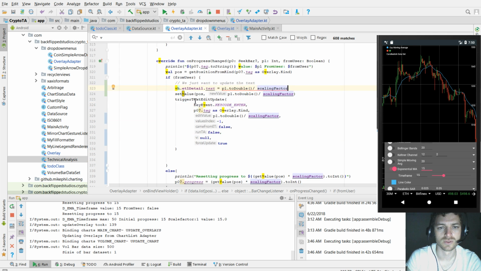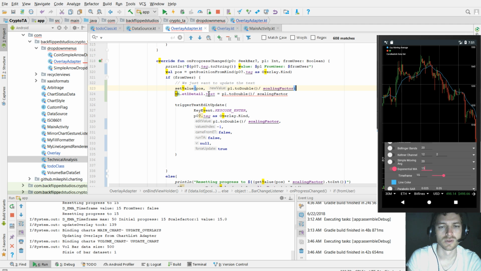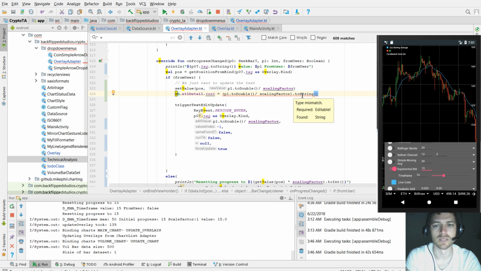And what we'll do is, this needs to be cast to a string. To string. Nope. Maybe editable text. Let's go to edit text.